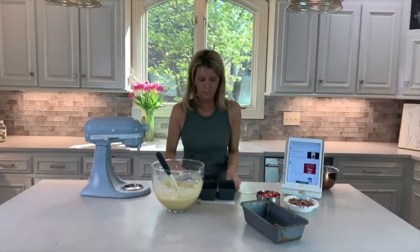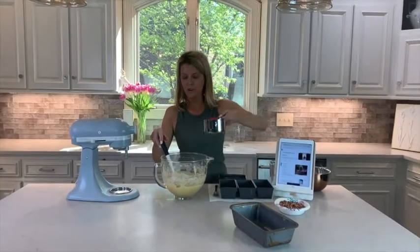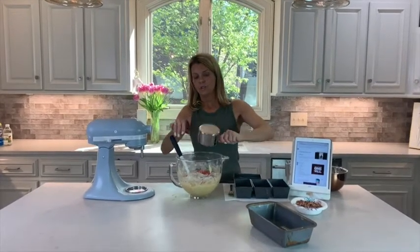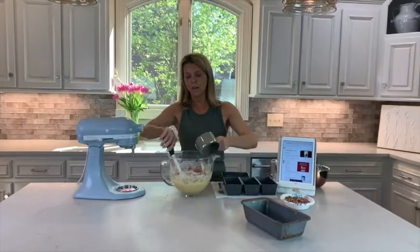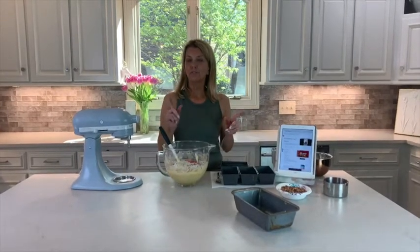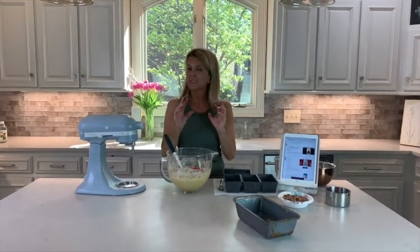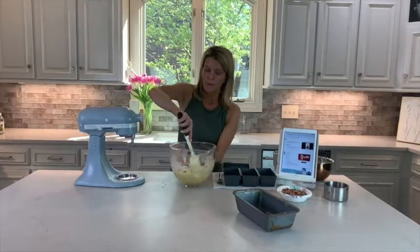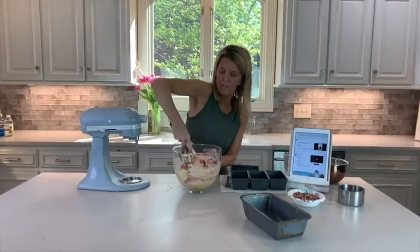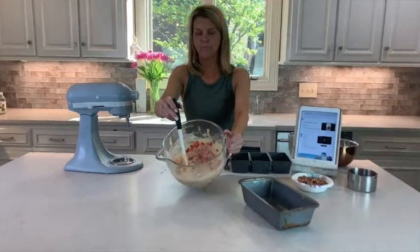Okay, so now I've got the batter, and all I'm going to do is put in the strawberries first. And when you do fresh strawberries, which is what this is, you use the bigger carton, not the pint, I guess it's 2 pints, and you chop them really well. And I add about 2 to 3 tablespoons of sugar and mix them up, and that will slightly macerate them, and it will release a little bit of juice, not too much, because I've made this before where I had too much strawberry juice and it didn't turn out the way I wanted it to. So this is just perfect. And if you want to come and see what it looks like.